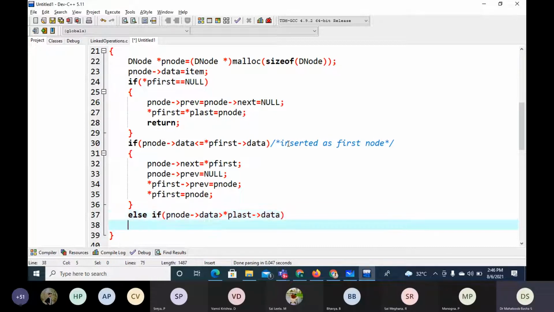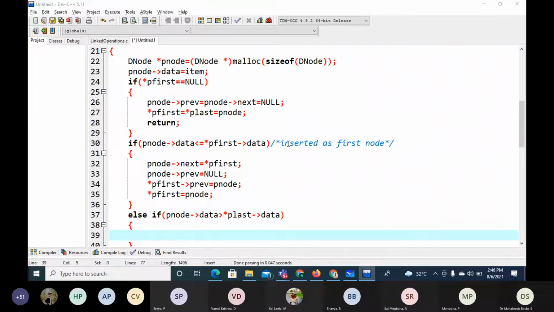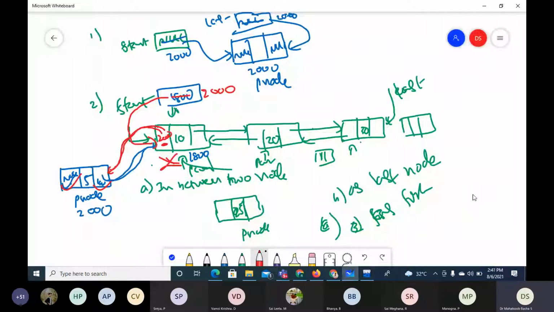In this case, I have to insert at the last node. This is the last node. Suppose this is 30, I have to insert 40. This is P node. Now, as usual, first modify P node.